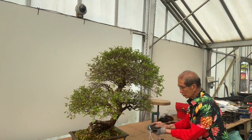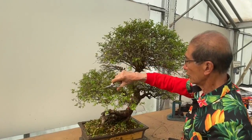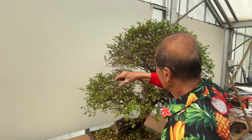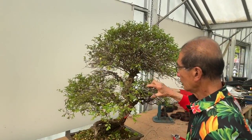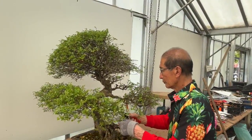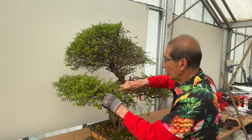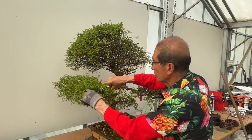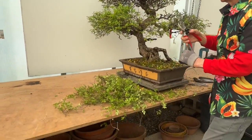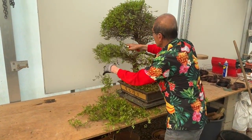I'm trying to use different tools, different scissors, because different scissors or different tools have a different feel as well. If the stems are too thick, I will then use secateurs, but generally scissors are enough. So I would say I'm reducing the tree generally by about 20%. One fifth of the growth is going to come off. Look at the amount I've taken off already. Look at all this. And that's only from about a quarter of the tree. So more has to come off.